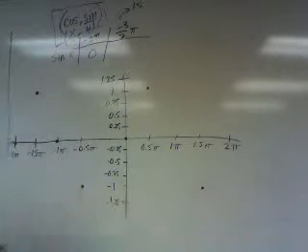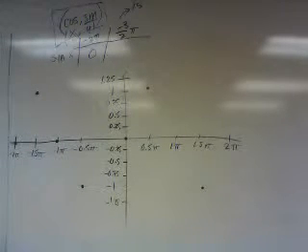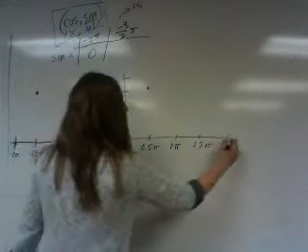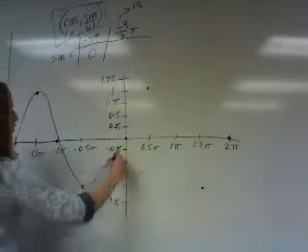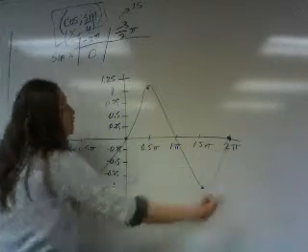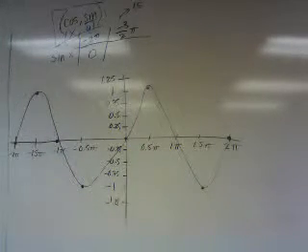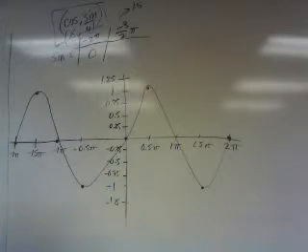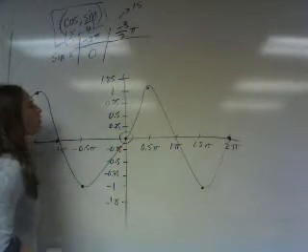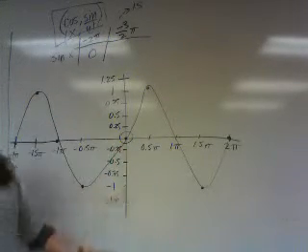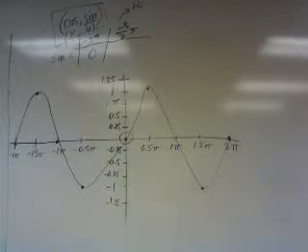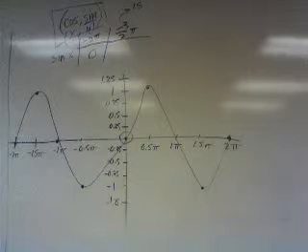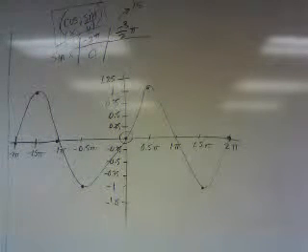Remember, you can plug in your calculator, double check them. You should get a wave. Now the wave will be a little different for yours and mine as far as the intercept, but you should get a wave that looks something like that. Now for sine, it'll intersect at 0, 0. For cosine, your y-intercept should be a 1. So hopefully that's what you get. So you graph this wave, and then you're going to answer some questions at the bottom of the worksheet.